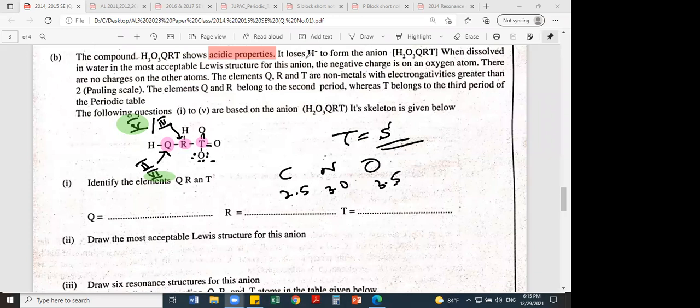With carbon, a double bond, I thought it's a double bond from carbon to Q. If that forms a double bond, then around R there are 5 bonds. Why can't R be carbon? Because if you put a double bond like this, look at this, around R there are 5 bonds. Can carbon form 5 bonds? No, wait. That's a double bond, and then it makes 4 bonds. There are carbon.